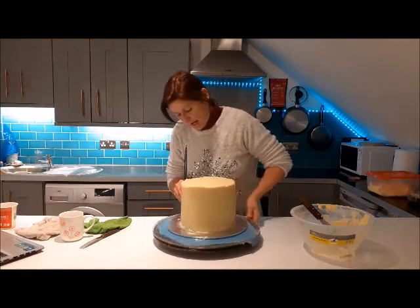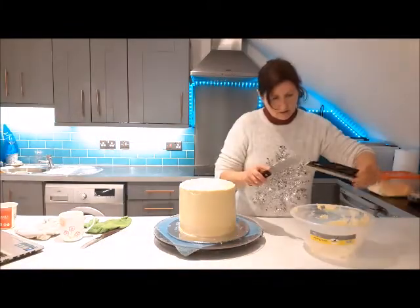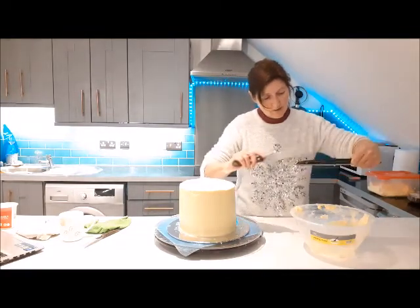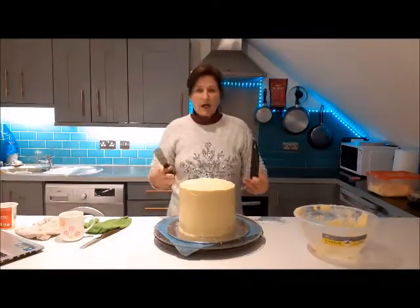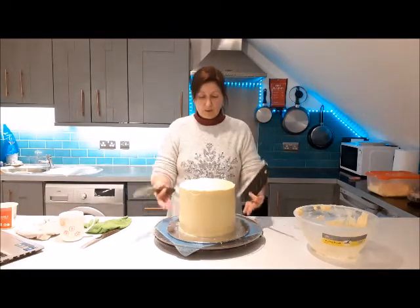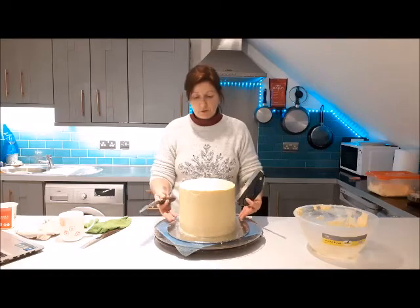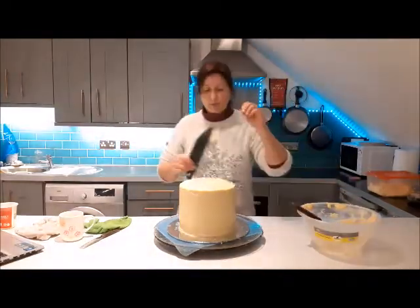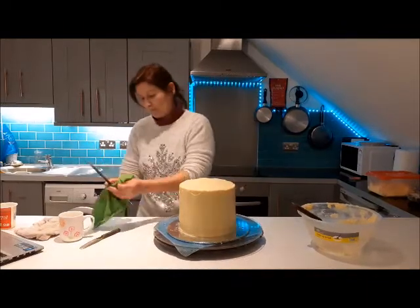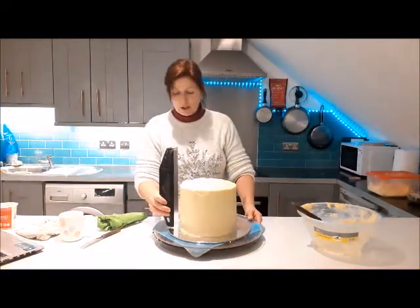If you haven't got a Lazy Susan like I have, you can get rotating cake stands from the Range, or you can always use a plate, like a tea plate. Put your tea plate on your work surface and your cake on the top, so you've got a little bit of a gap between the work surface and your cake board, and you'll be able to turn the cake that way. It will make it much more difficult for you, but it will enable you to turn the cake around.